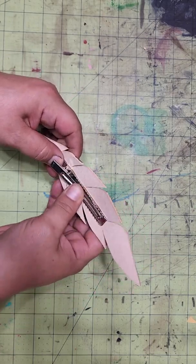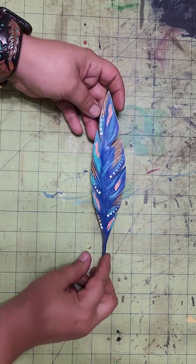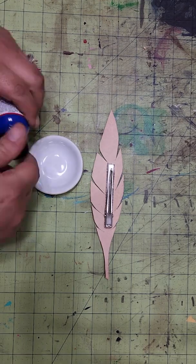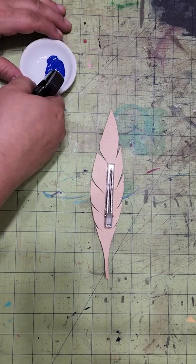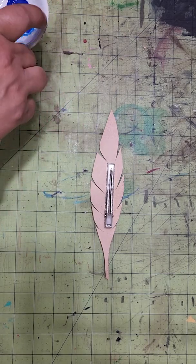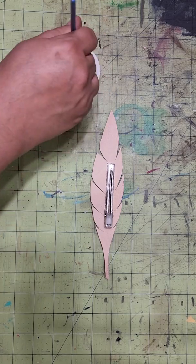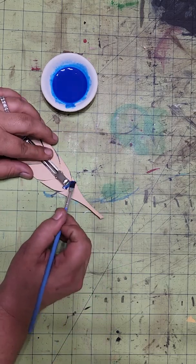Now, in order to cover any of the lines that we made with the pen, I'm just going to, again, stain the back of this with some of this sapphire color, again watered down to create a stain so there's not any plastic feeling on top of the leather. And then we will be all done with this feather.